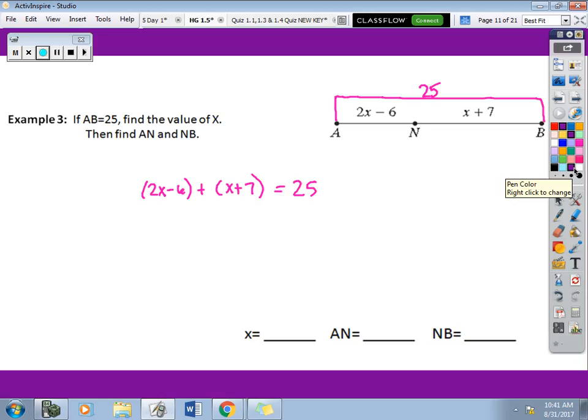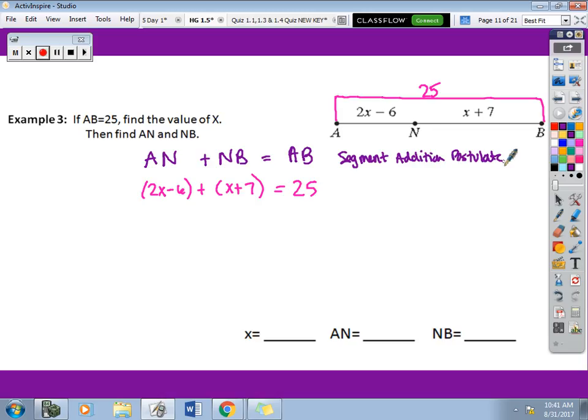Yeah. Okay. Now, if we were doing a proof, which you're not doing right now, so you aren't required to do this, but I'm just going to show you what it would look like. Your first line would be to say AN plus NB equals AB, and your reason would be the segment addition postulate. Right now you don't. The question's not requiring it, but we're going to take these and throw them into proof questions in chapter 2, so I just like to do it now so you kind of have seen it before.